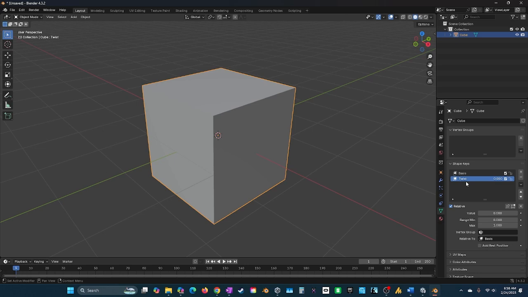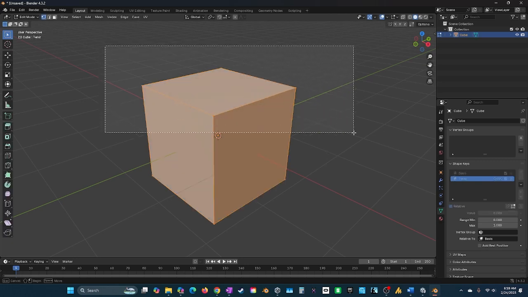What you have to make sure of is that the correct shape layer is always selected. If you select basis, then it's going to be on basis and it would edit in basis. But if you select twist, it would edit the twist. If you have the wrong shape layer selected when you edit your object, then you'll be editing the wrong shape layer and will give you undesirable results. Make sure you have the twist layer shape selected. Then press the tab button to enter editing mode.